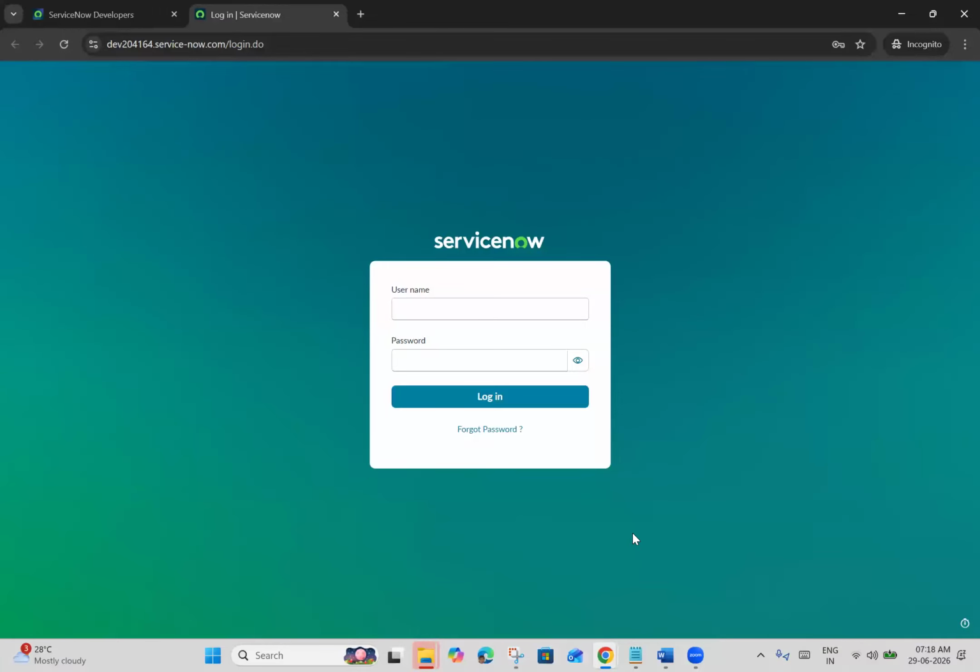Sir, you told us in today's class that on a personal instance we can open anyone's account. Do we have any restrictions on this? We have one role. If we have that role, then only we can impersonate other users. Otherwise, not. Generally, that option is only available to ITIL users and admin users. For everyone, that option is not enabled. Okay.